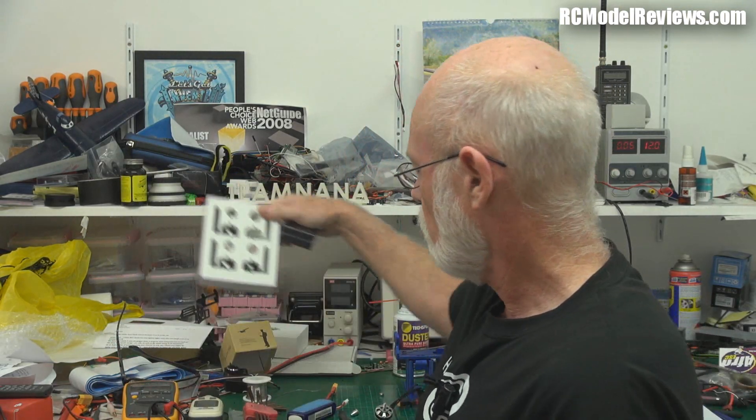So yeah, it's a toss-up at this stage. What I'm going to do, as I usually try to do, is give them a bit of a torture test — put them on some quads, give them a thrashing and see how they last. Because that's what really matters. And that spinning circlip on the Elite is a concern.